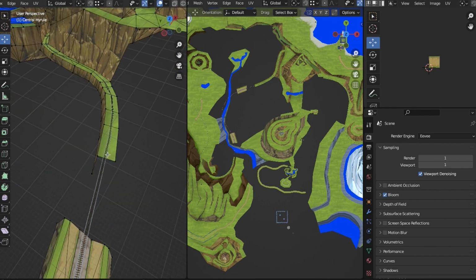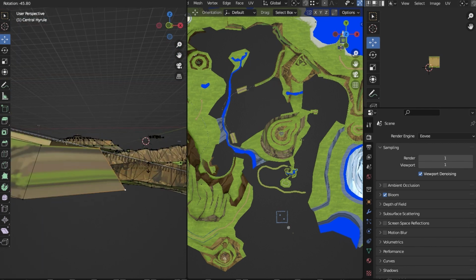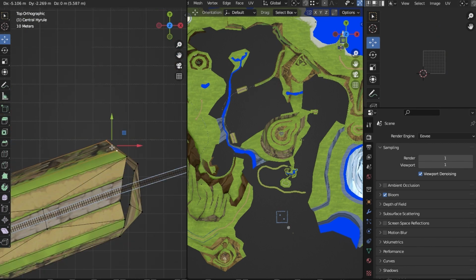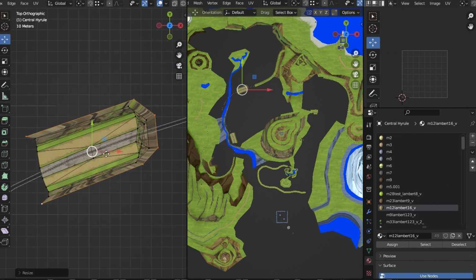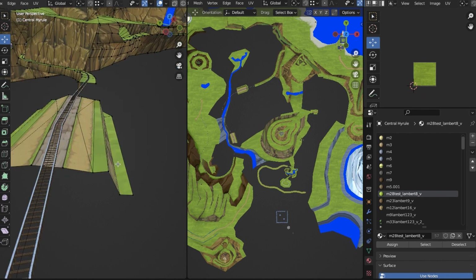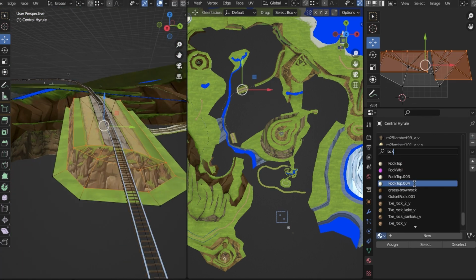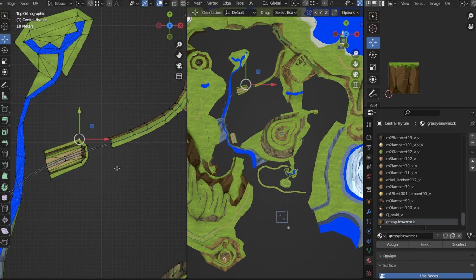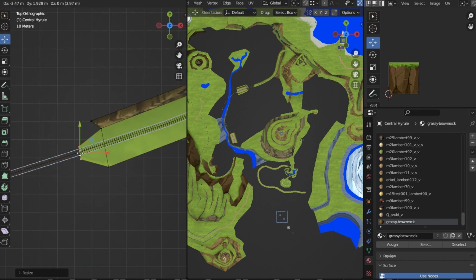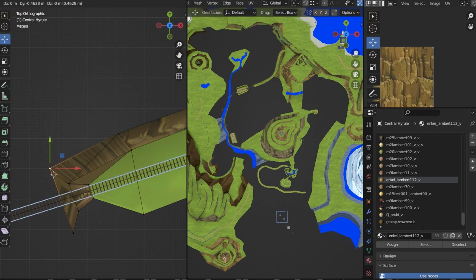there's a recursive creative process where I don't exactly know what I want to do with the terrain until I know what's going to be in the terrain. And I want to make sure that all of my creative decisions are being informed by each other. And so I want to do the details and then do the overworld and that inform the details, and those things bounce back and forth. And so that's why I'm not going to just finish all of the terrain and then do the details.